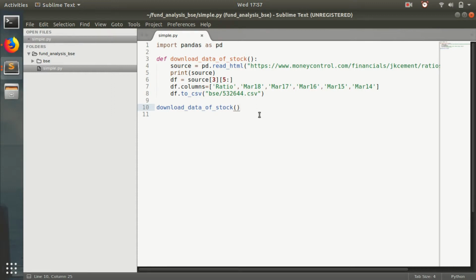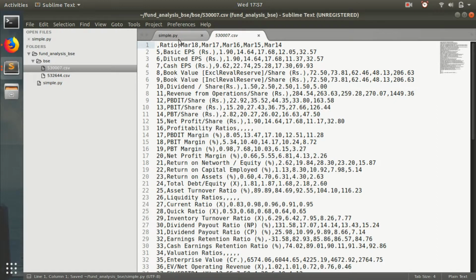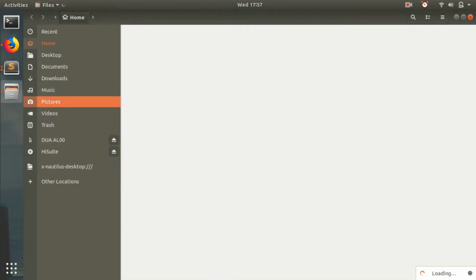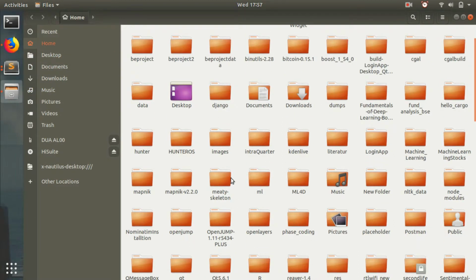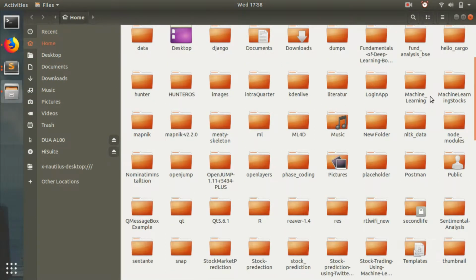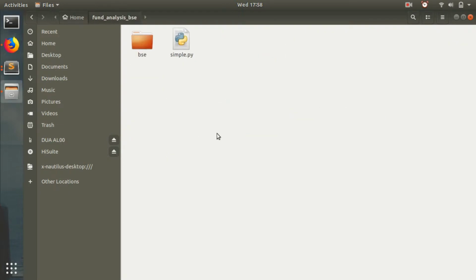Hello guys, so we are back, and now what we'll be doing is separating this database into single files. Like March 18 contains, see, I'll just make it more intuitive. What is the file? Fund.